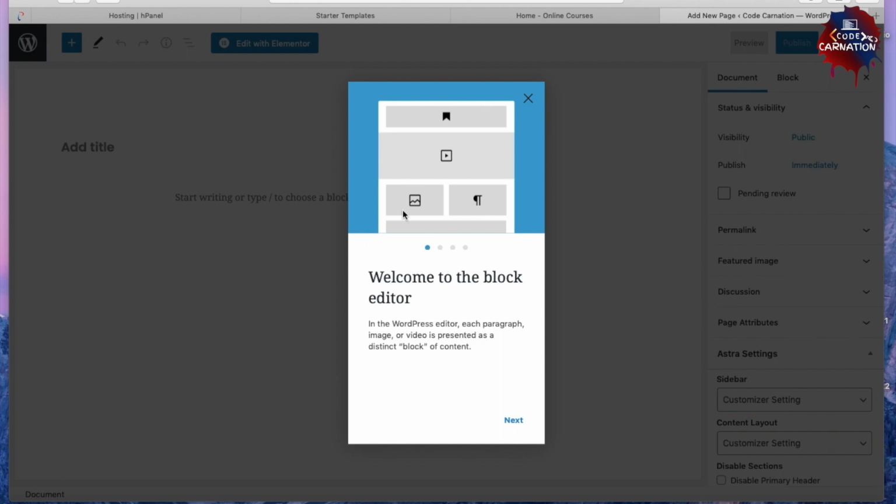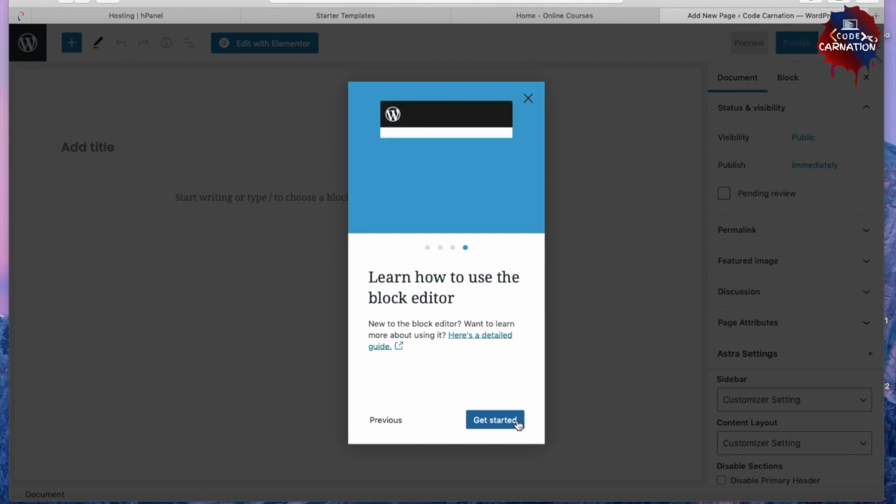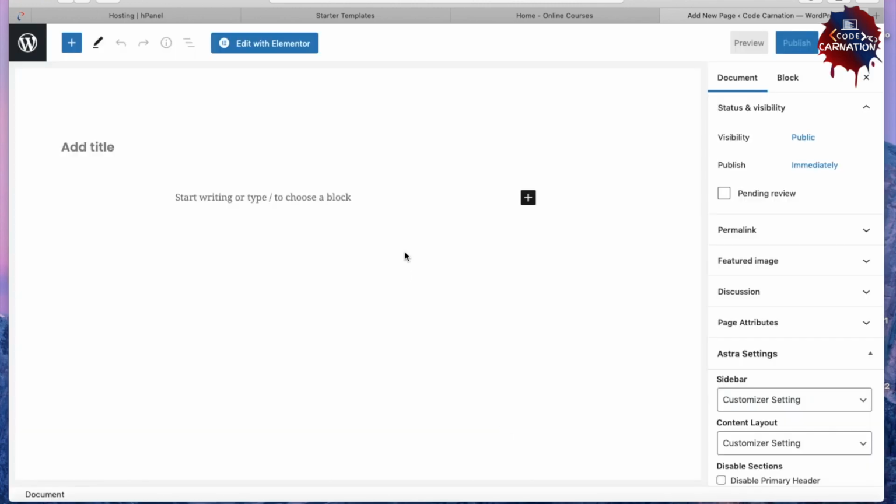This is just a tutorial kind of thing. Skip, next, next, get started. I'm just putting a name for the page, naming this page as newly added page.